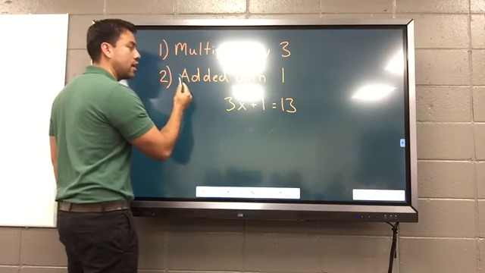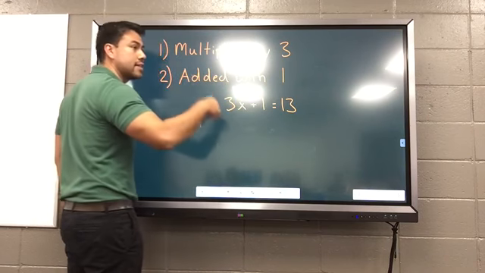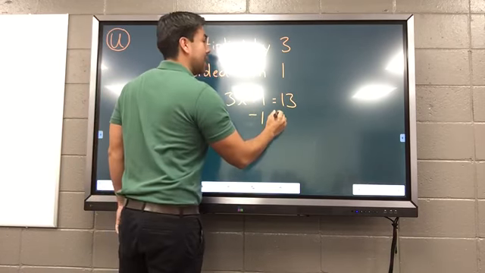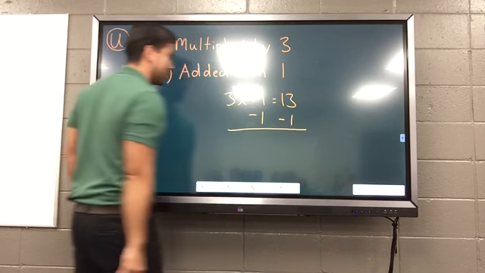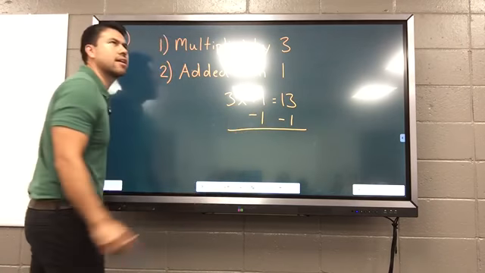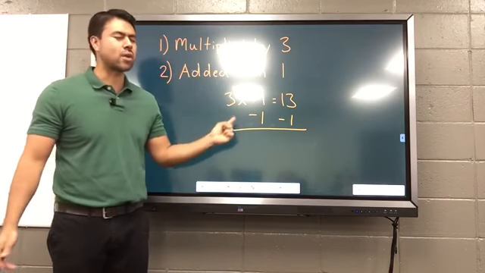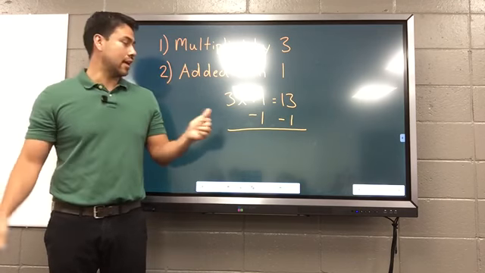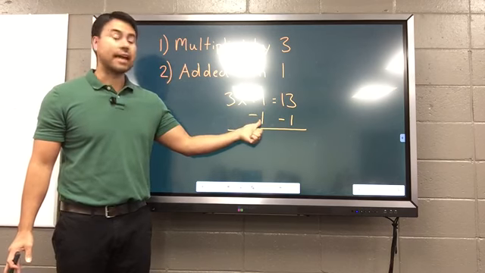Good. The first thing, I want to undo adding with 1. So what undoes adding with 1? Subtracting 1 from both sides. And I'm telling you right now, I know some of you hate the phrase both sides, but you're going to have to know that. Please do it. Both sides, can you do that for me? But Mr. A, that means you have to write -1 twice. Did I say subtract 1 or -1? It's the same thing. If I say subtract 1, I can also say -1.